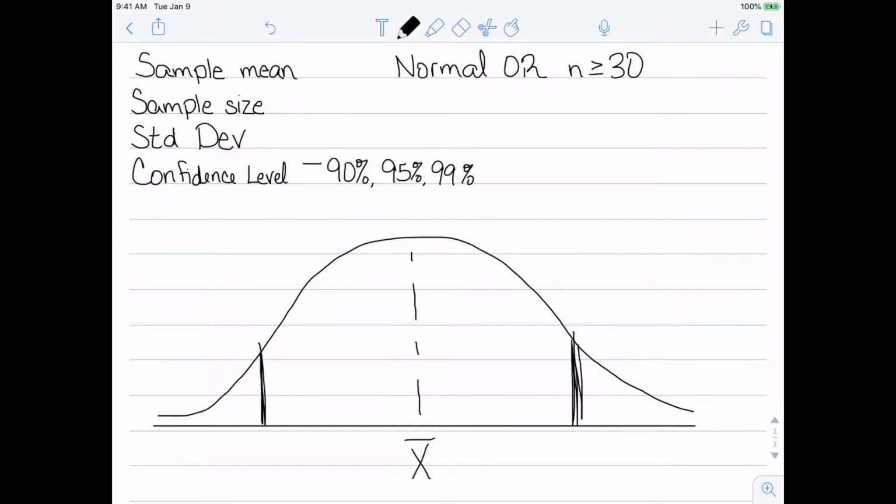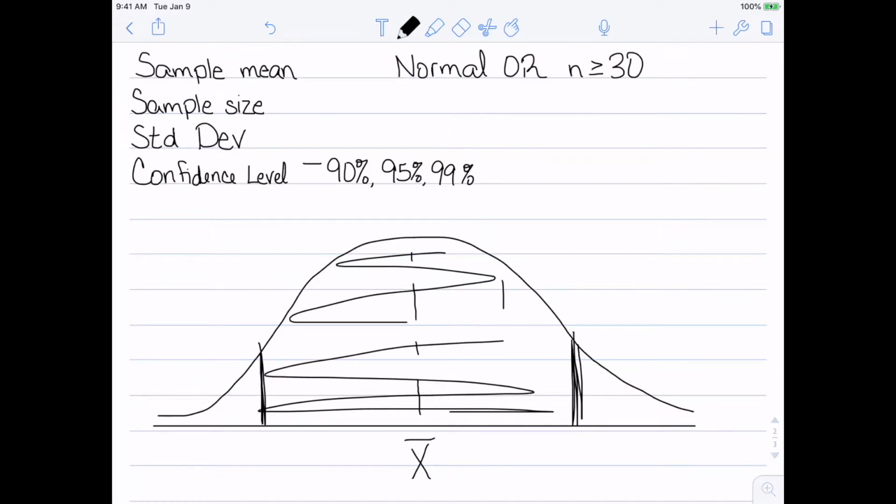Essentially what we're doing is forming this little range around the sample mean. And the area inside of here is my confidence level. Let's say, for example, 95%, which will be the most common. We do want to build this symmetrically. So there's 5% left over, so there would be 2.5% in this right tail and 2.5% in this left tail. So like I said, we build a 95% range around the sample mean so that the normal curve holds 95% of the data within this range.